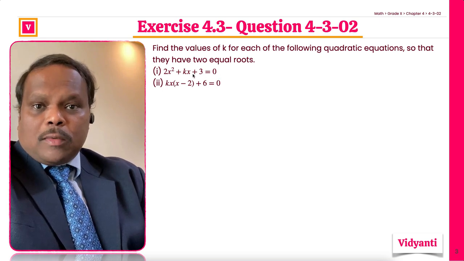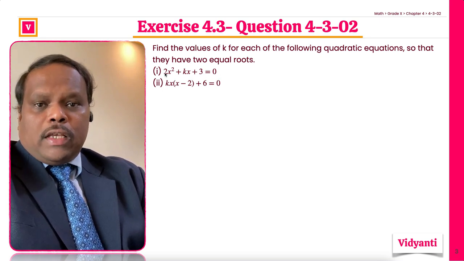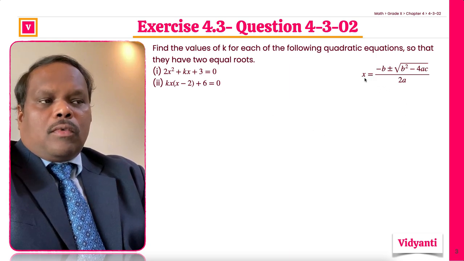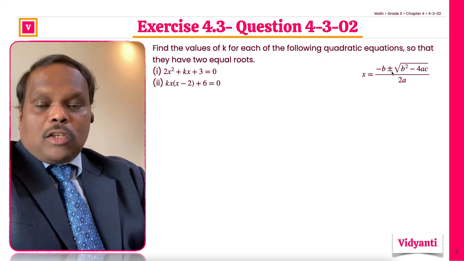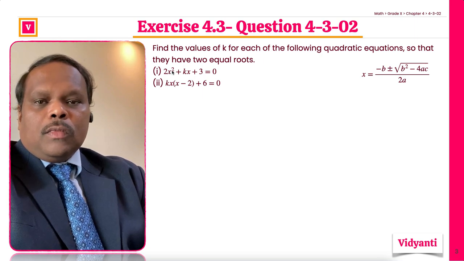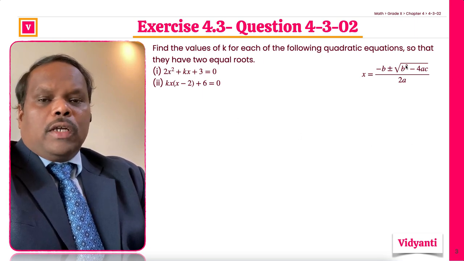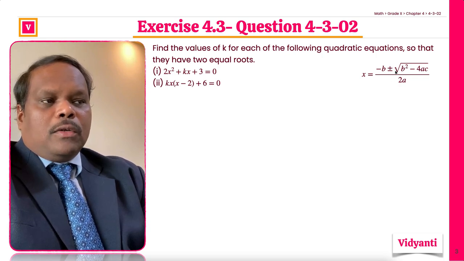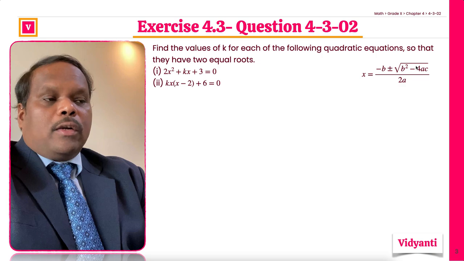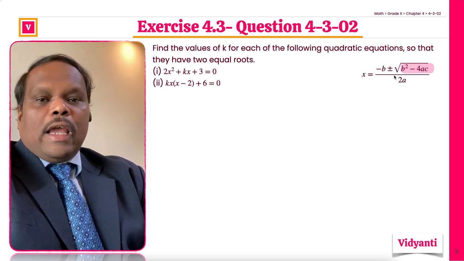These are going to be quadratic expressions with a as the coefficient of x square, b as the coefficient of x, and c as the constant. And the quadratic formula is x equal to minus b plus or minus, because we are going to get two roots. A quadratic equation has maximum power equal to 2, so we are going to get two separate roots. These separate roots come once by addition, once by subtraction. So whatever is after this is going to get us two separate roots, because this part, after taking the square root, is added or subtracted.